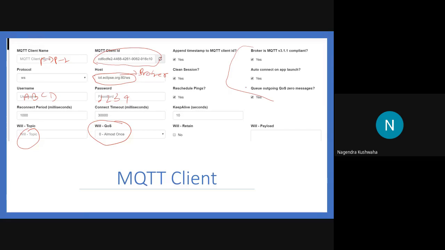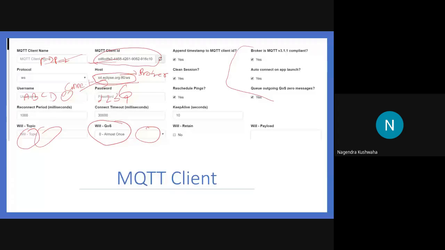What we need to focus on is that when you try to connect with any broker, we must have a client name as well as a client ID and a host. Host is nothing but a broker. So when you click on join, this client will ask this broker with a connect message, and this connect message will have a client name, client ID, and it may contain the username and the password also. We can specify the quality of service, we can specify the will message, right?